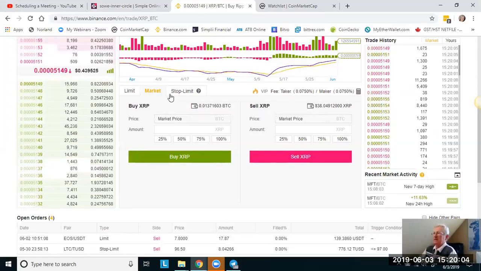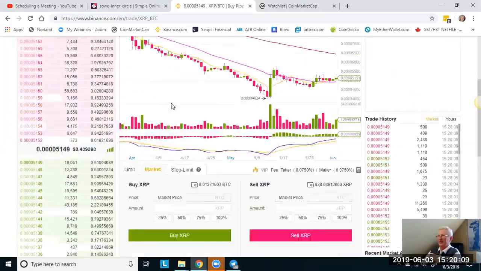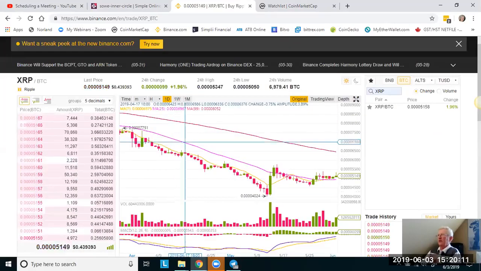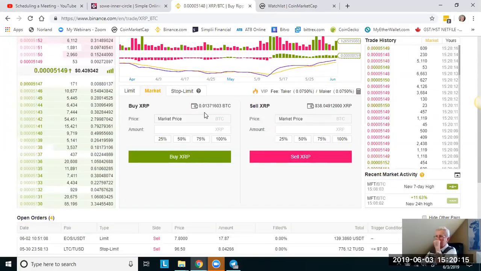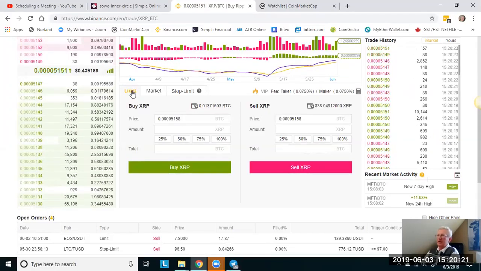So again, we want to take some Bitcoin and buy some XRP Ripple, and that's the trading pair that we're in. And so we simply scroll down. We have this much Bitcoin to spend in our wallet, and so we're going to create a limit order. Now, a limit order means we are trying to pick up the coin cheaper than market price. So we look at what's happening in the market. Right now it's kind of trending up. You can see the up arrow. Now it's even, so it went black. Now it's trending down, so it went red.